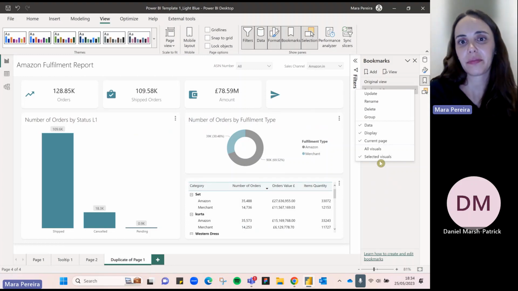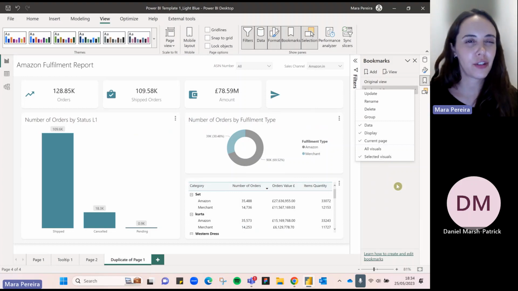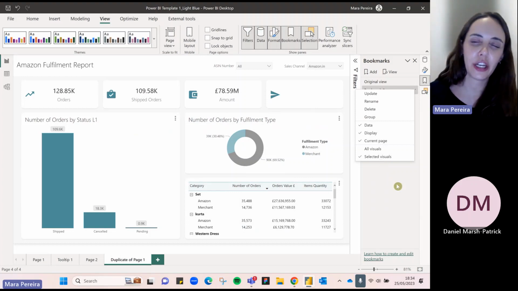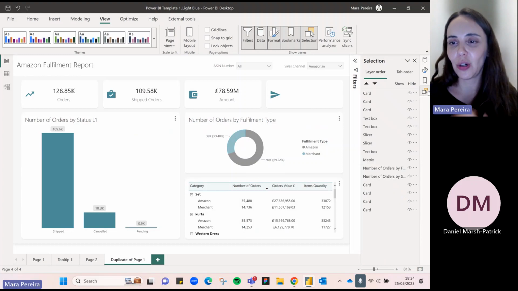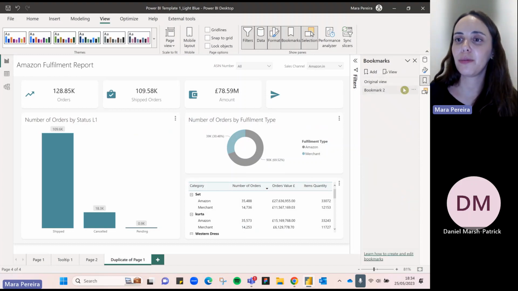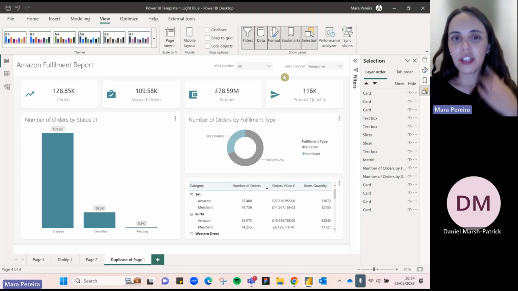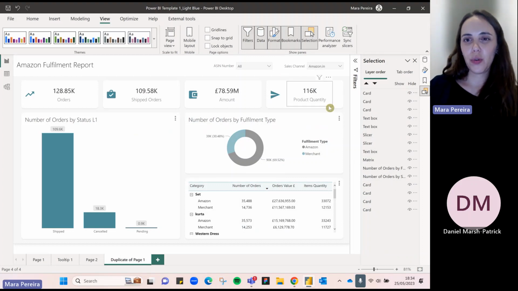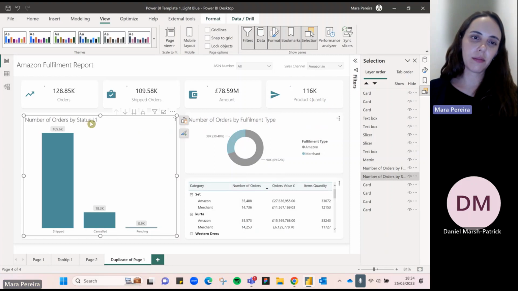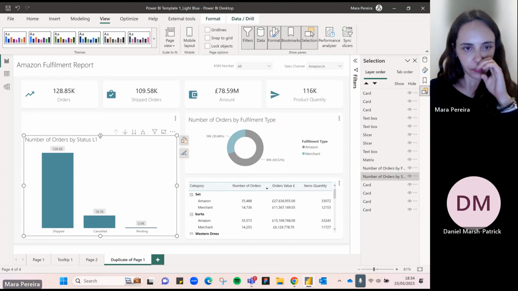And now I want to show you another trick, or the first trick, maybe. It's not really a trick, but anyway. If we go to the selection pane, let's ignore all the bookmarks now. Let's delete this one and bring back this visual here. And imagine that we wanted to, let's use this one here.